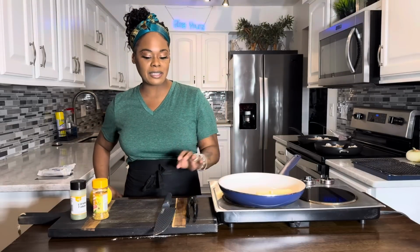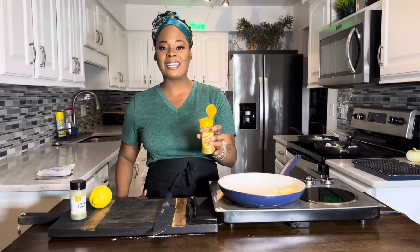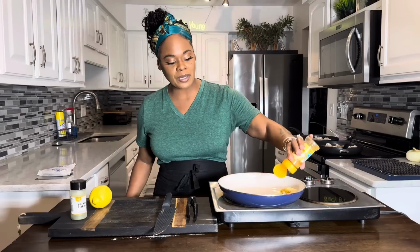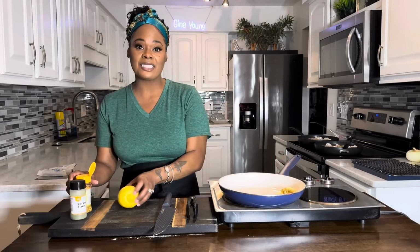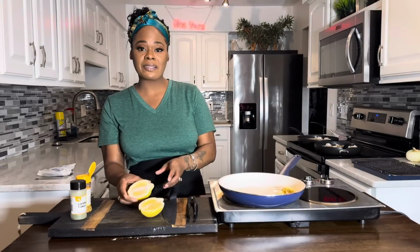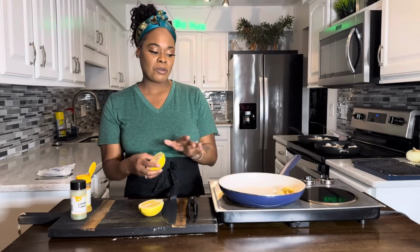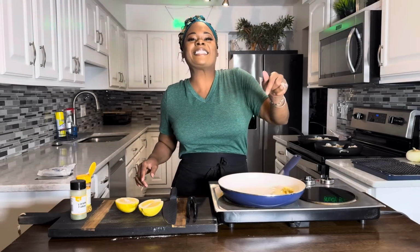All right, lovely. While the butter melts, we're gonna take about a tablespoon of this lemon pepper seasoning that tastes so delicious. Put it right on top of your butter. You only need about a tablespoon, and I like to use the kind that's salt-free. It tastes better. All right, we're gonna take some lovely lemon, and once that butter is melted, we're gonna squeeze 1/2 of the lemon right in on top of that butter, and that is the sauce. The sauce is the boss.